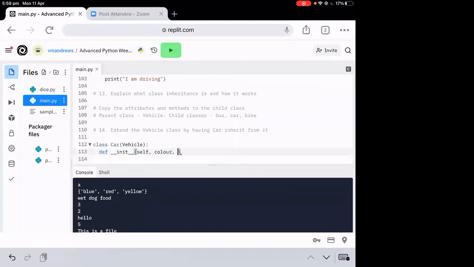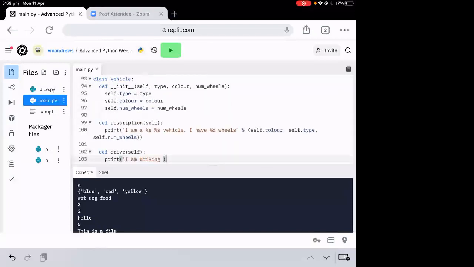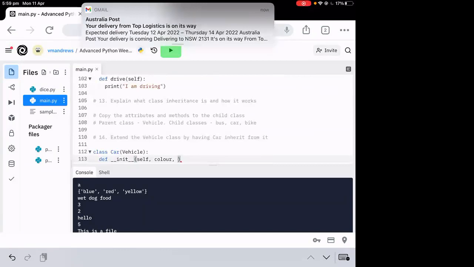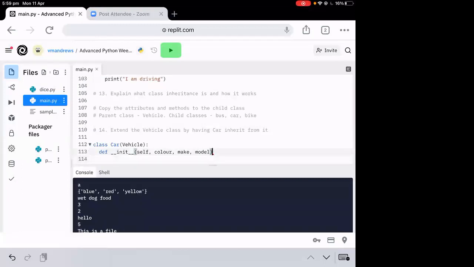So we can just use color. We don't need number of wheels. And the other thing that's important for cars is make and model. So the brand of car and what sort of model it is.